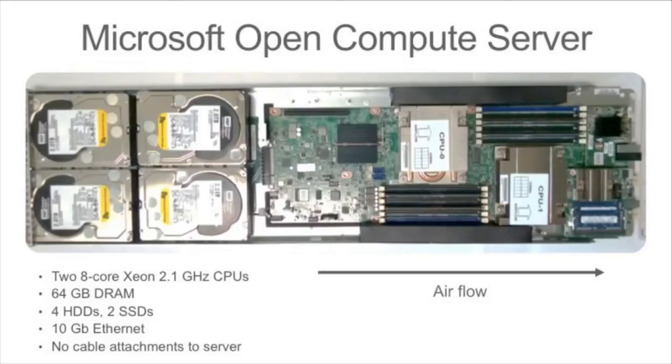It's a half-U server, so it's 1U high and very long and narrow. So in a rack, we put two of them together in parallel. You just slide them in. And the air flows from left to right. So you can see the disks there in front, and then the CPUs and DRAM in the middle. All the hot air is blowing out the right-hand side. And this is the place where we had space for an accelerator card. The card we designed to be compatible with our server infrastructure had to fit in that space.